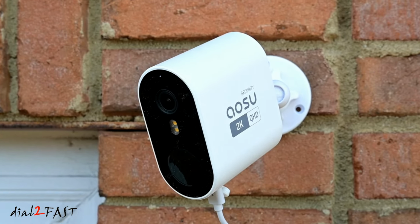Now with the event recording, they're saved in a dedicated home base that's placed inside your home. So you don't ever have to worry about people breaking or stealing your camera, because those videos are securely saved in the home base. The cameras have very good motion detection, and the settings allow you to configure how sensitive you want it to eliminate false alerts. And best of all, with this system, you don't have to pay any monthly or yearly fees to use it. You can access your cameras anywhere you have data connection.